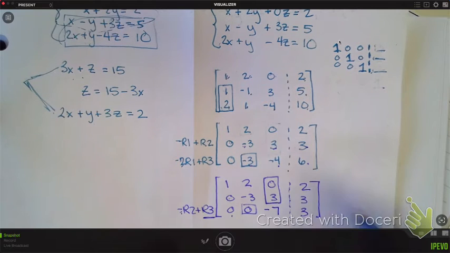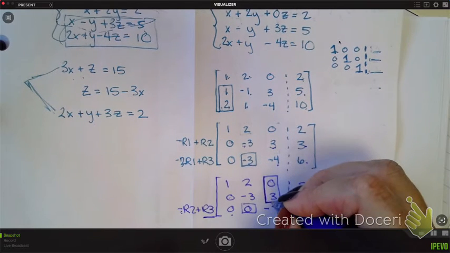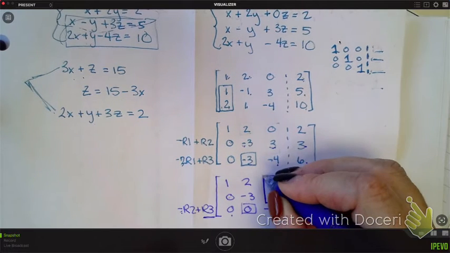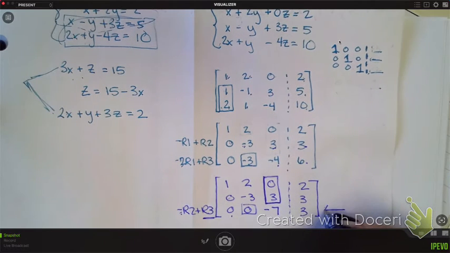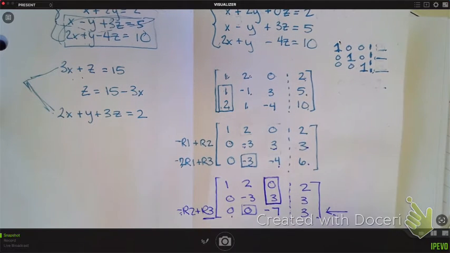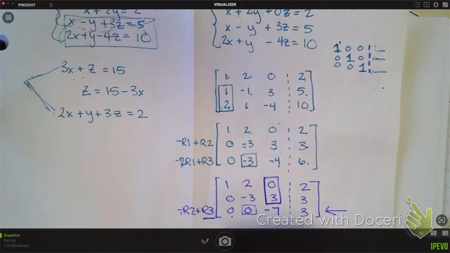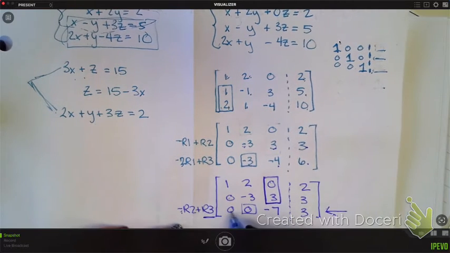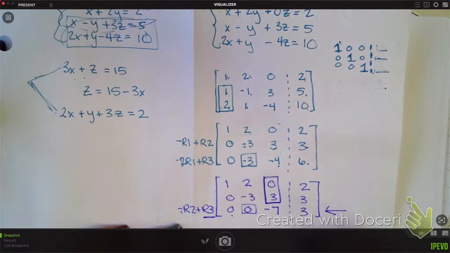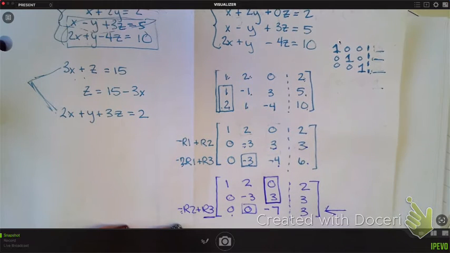So I want to zero out the third column. So what row am I going to look towards? The second one. Third. Okay? So I can do 2 rows at one time. I'm not going to change the third. Write it down. And then my brain goes, oh, you're a third of the way done with the problem.